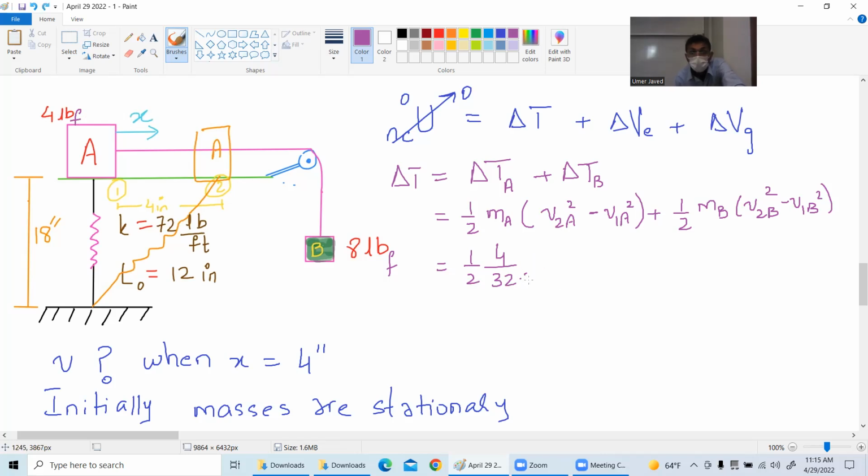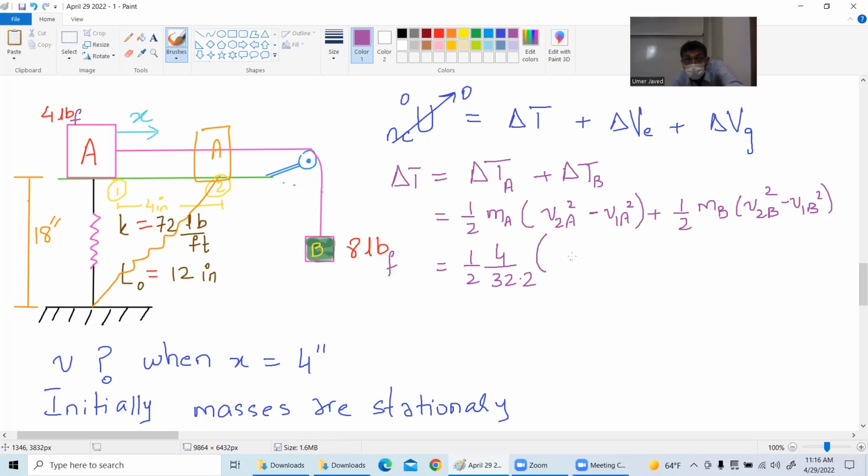Wait, is that W weight? Is that the weight of the mass? That's what I'm saying. That's why I put a little F. These are pound forces. I know that you are confused. Look, this is the strange part about the English system. Pound mass and pound force, they all write it with LB. So how would you know whether it is pound mass or pound force? Actually, with practice and the kind of subjects we have, we develop an understanding. It was only LB written, but I know that this is actually pound force. But in many academic books, they usually put subscript F or subscript M, so that students don't get confused.